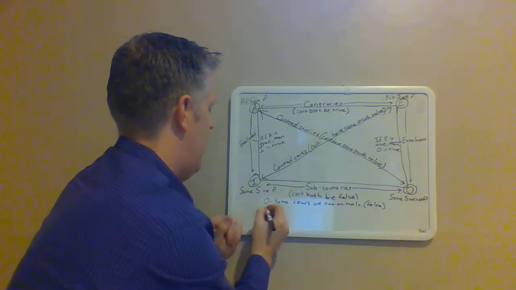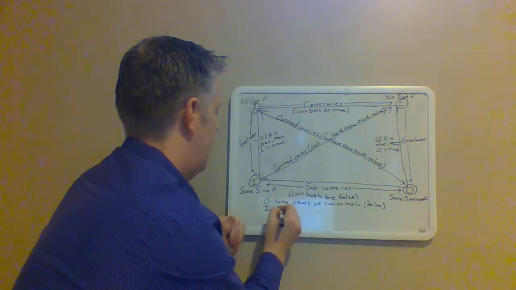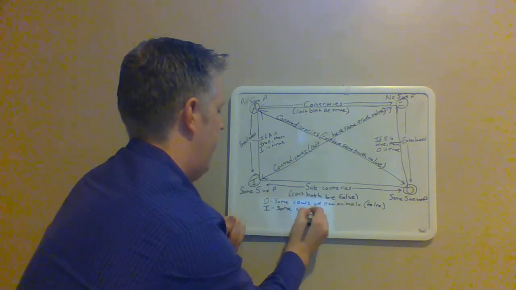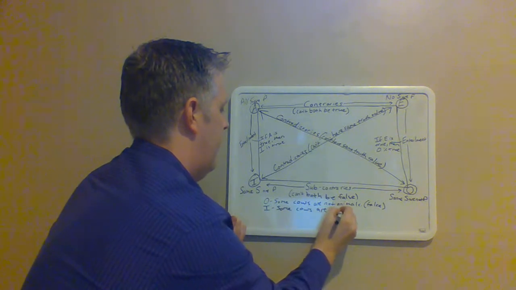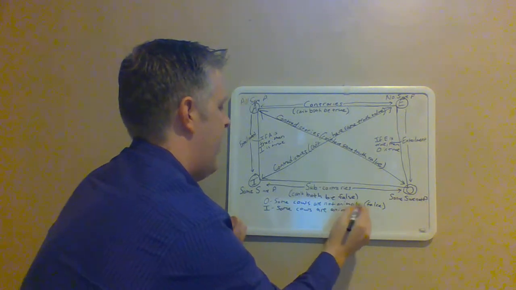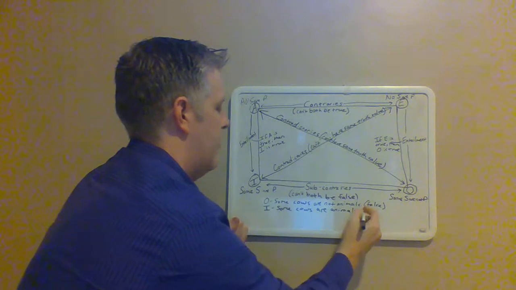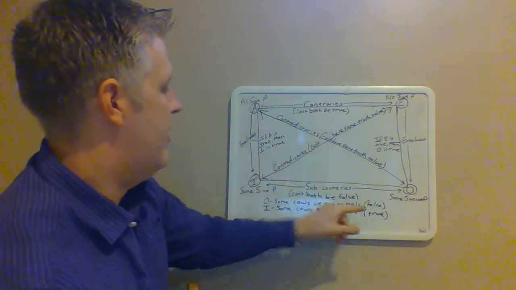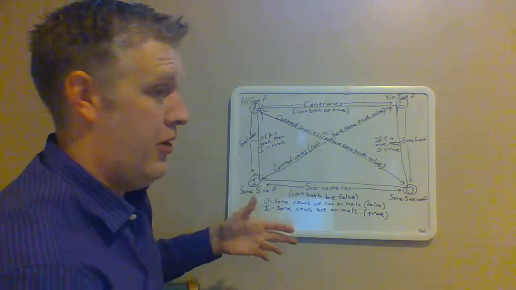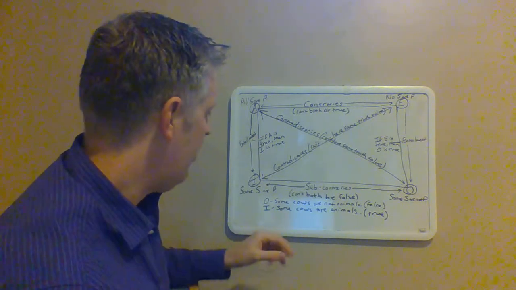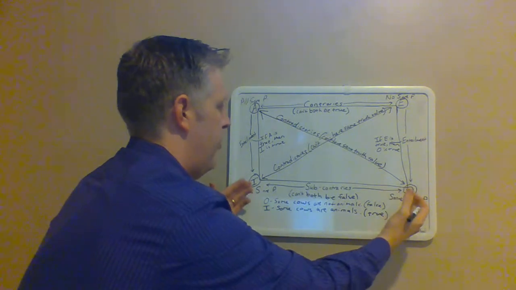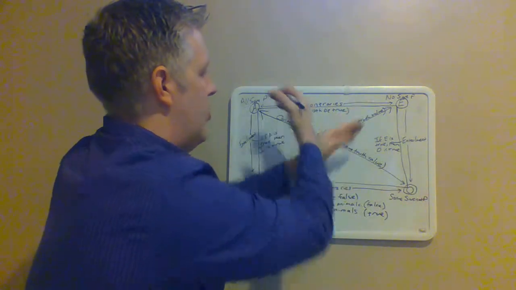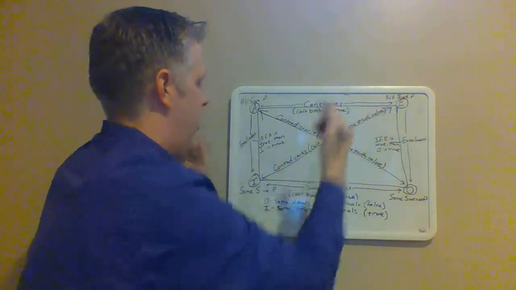So let's go ahead and fill in I right off the bat. So some cows are animals. Look, that can't be false if this is false, right? So that's going to have to be true. So if it's false that some cows are not animals, then it has to be true that some cows are animals, okay? And if we have the truth values of both these, by way of contradictories, we're going to be able to infer the truth values of both A and E then, right?